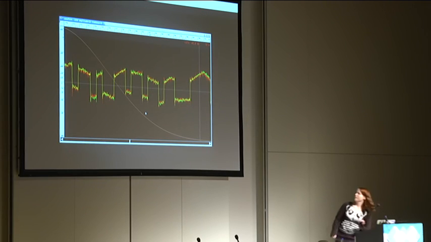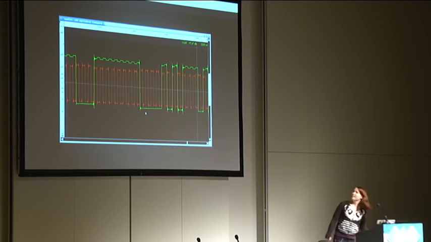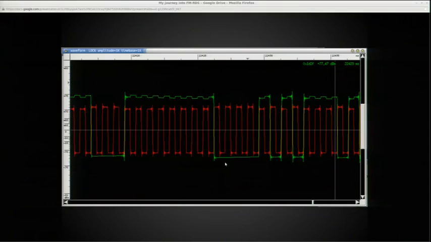Oops, wrong computer. And this is what I was getting at first. Well, it looks like bits, kind of. Then, after some filtering and resoldering, this is what I got. Red is the left channel in the sound card that I hooked up to the clock signal output, and green is what I hooked up to the data signal. And it's very clear. And the data can be decoded with no errors from this.